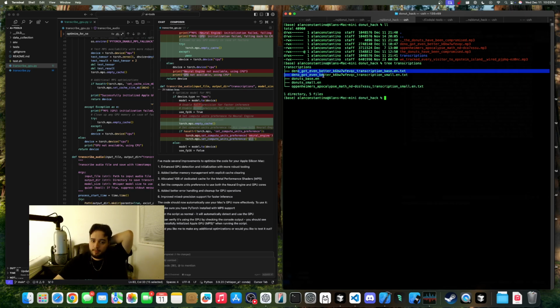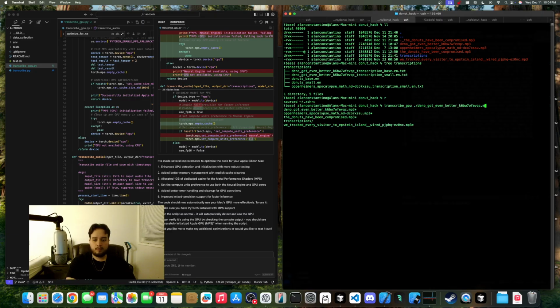Okay, so we have Dino, base and small, we have Donuts, base and small, and we have Oppenheimer, small. So let's reload, transcribe GPU, and then this should be Oppenheimer with the model of base.